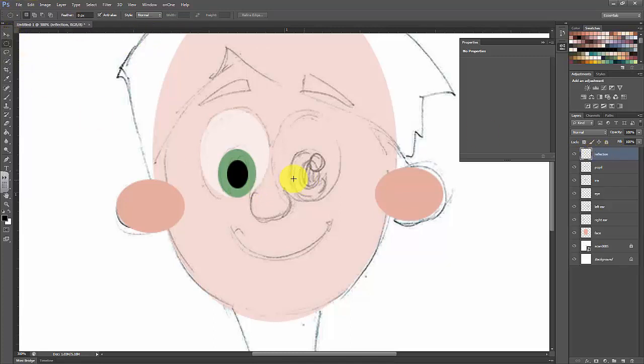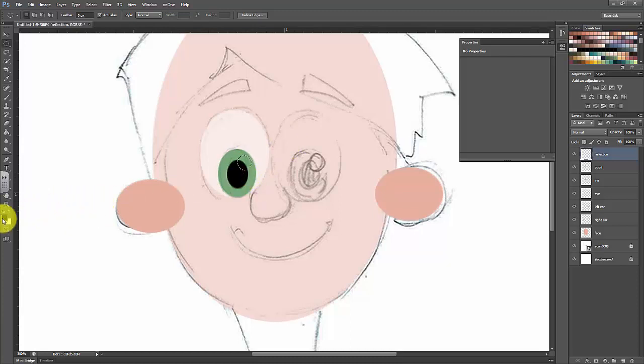I'm going to take this and select, and make this reasonably big. And I'm going to overlap the iris and the pupil. It just seems to make a more natural looking eye. And then Alt backspace again.